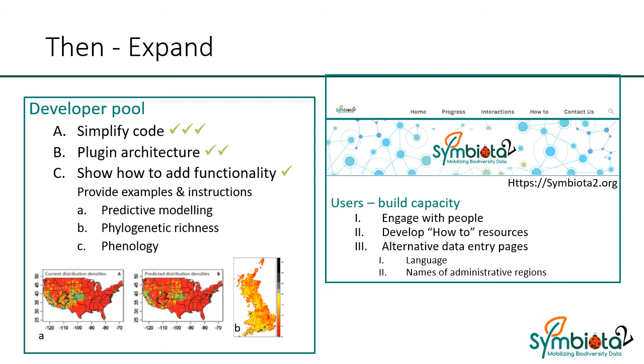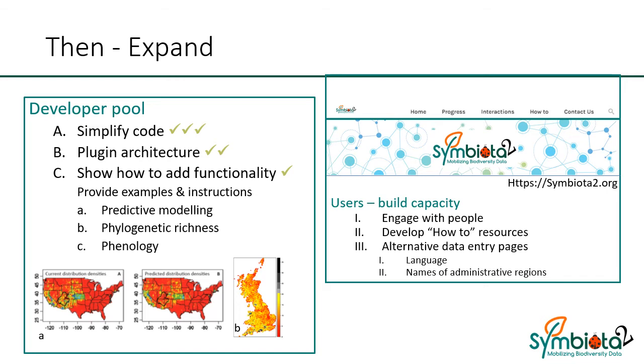And so Will has got some programs that he's going to integrate into Symbiota 2, and importantly, write up the instructions on how he's doing the integration in a way that other people can use it. So if you are a programmer, a biologist who can program, then you will be able to add abilities to Symbiota 2. That's another way of expanding the developer pool.